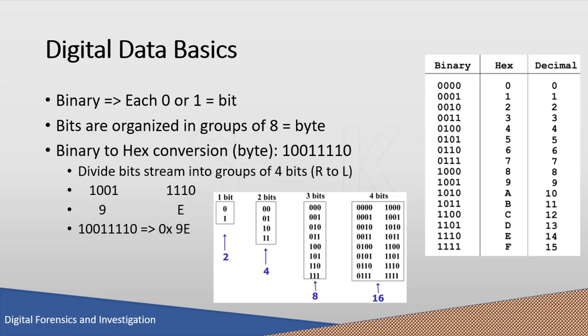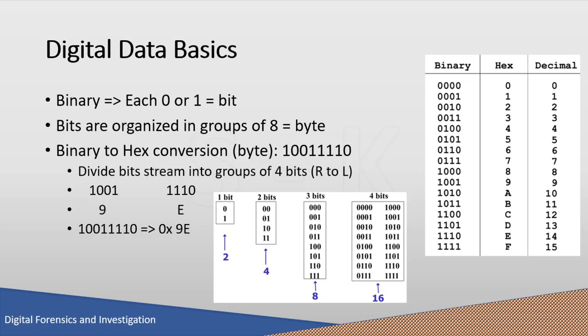Now, each symbol in the binary format is called a bit, as I mentioned previously, and its value could be either 0 or 1. These bits are usually organized in groups of 8 bits, and this group of 8 bits is known as a byte. As I said, a bit value could be either 0 or 1, so a single bit can store up to two decimal integer values, 0 or 1. But if we have more than two integers, then we need to increase the number of bits.